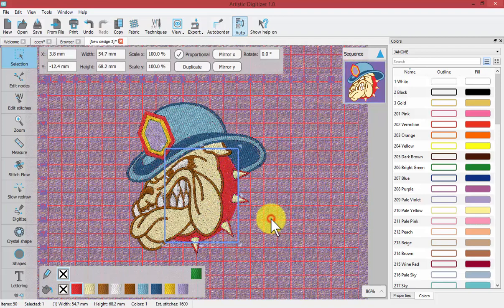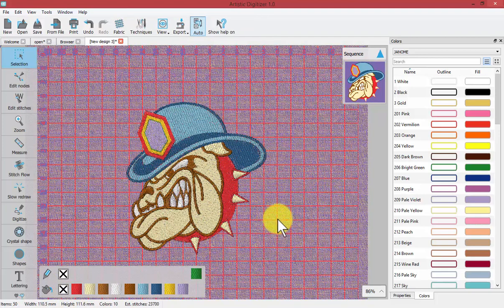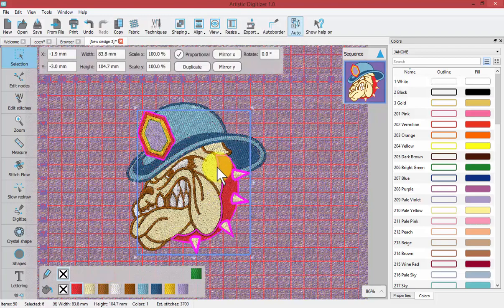And if I wanted to make sure that I got everything in the color red, I can right click over top of the color red and I get the choice of either edit color, select by fill color, or select by color, which would mean the outline. So if I say select by fill color, it will select all objects that have that red fill color. And now I could change their color.